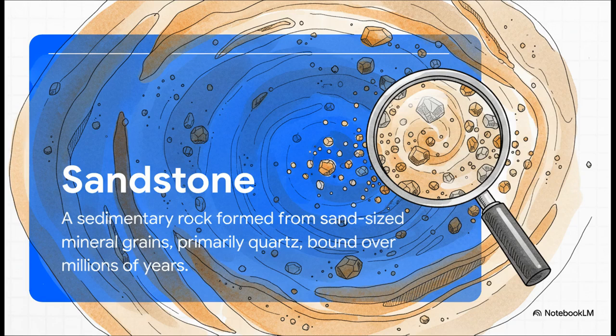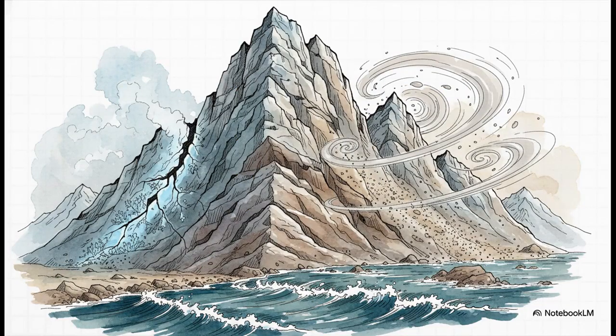Okay, let's just get the basics down. At its heart, sandstone is, well, it's exactly what it sounds like. Stone made from sand. We're talking about tiny little grains of super tough minerals, like quartz, that have been glued together by nature over a timescale so vast it's kind of hard to wrap your head around. But here's the thing. To get the sand in the first place, you first have to destroy a mountain. Not with some big cataclysmic event, but with the patient, relentless forces of weathering. You know, wind, ice, and water, just slowly grinding down massive rocks over millions and millions of years.